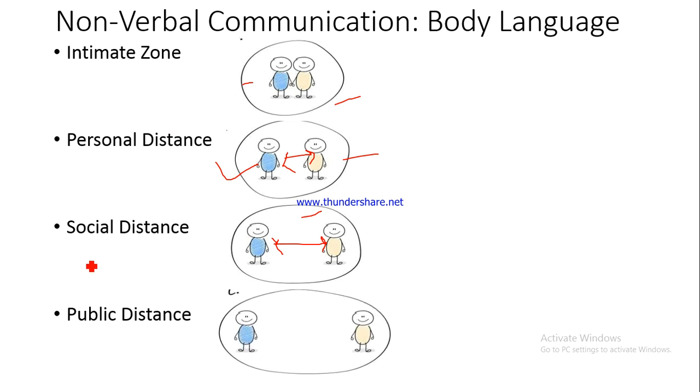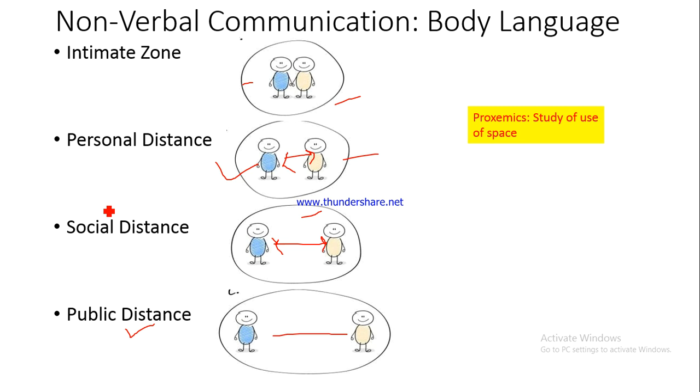Now, public distance. When you are not at all acquainted with anybody, you generally try to maintain this kind of a distance, right? So this is what we mean by use of space, and this use of space is also communicating a lot of things. For example, we can understand picture number 1 is probably depicting two people who are very intimate. They could be friends, close relatives, two brothers, two sisters, a brother and sister, a couple, husband and wife, or they might be in a romantic relationship, right?